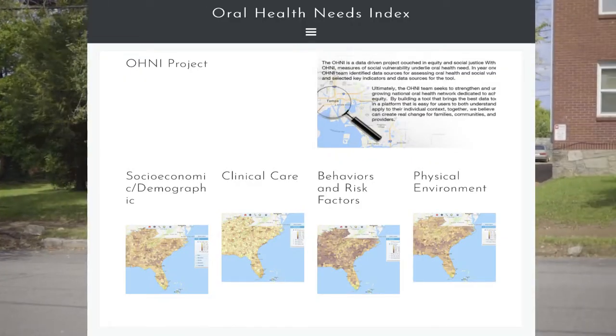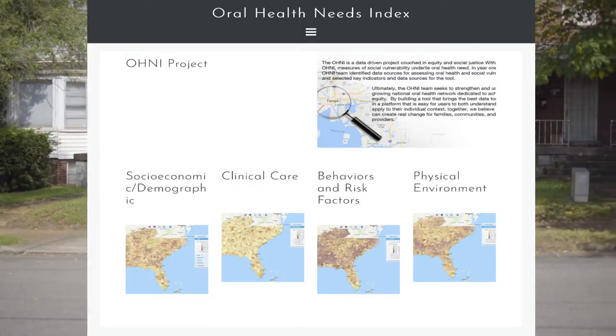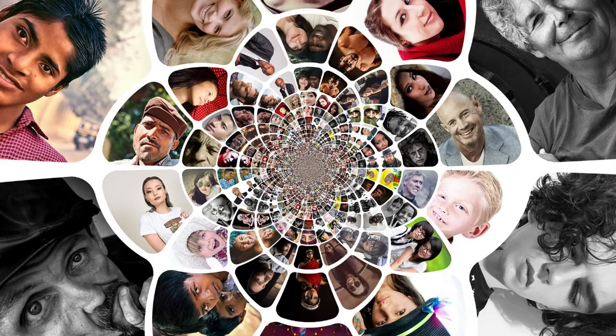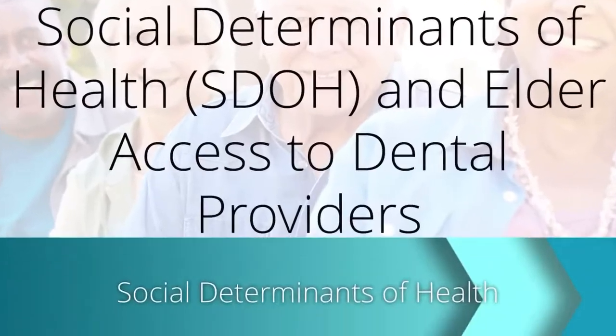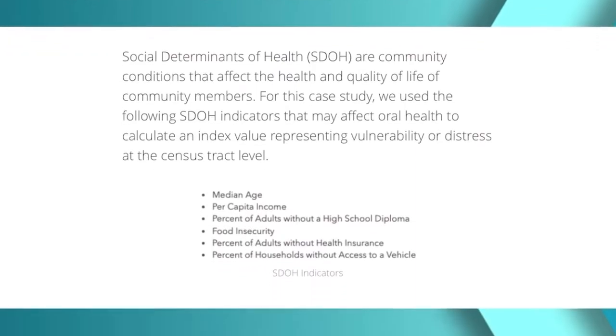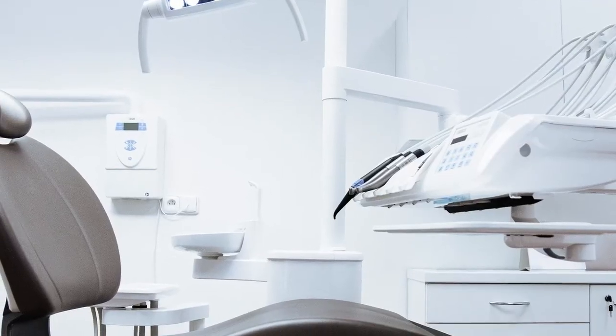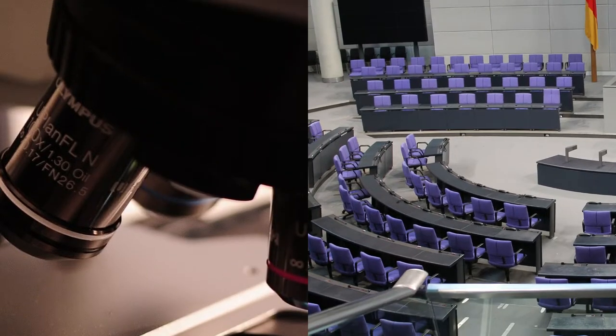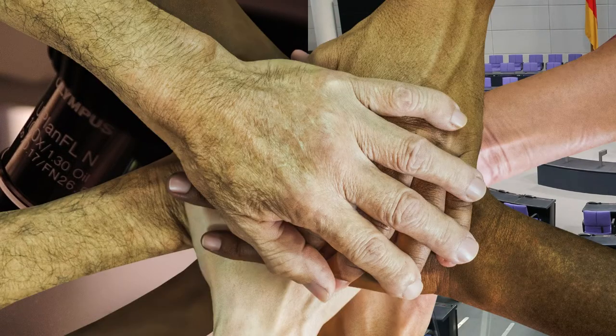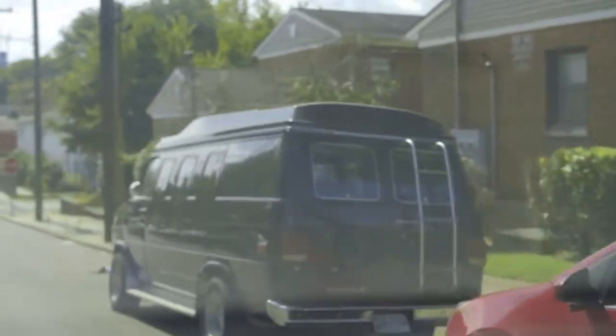The Index is an interactive geographic visualization of demographic data, social determinants of health indicators, and community infrastructure such as public transit juxtaposed with dental provider locations. These can be a powerful tool for health professionals, policymakers, researchers, planners, or community organizations to understand the where of oral health needs and disparities.